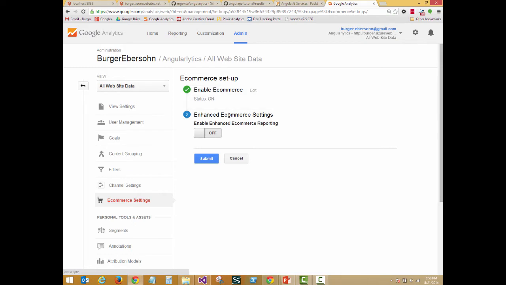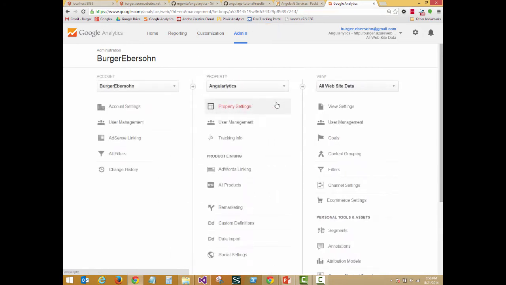So there are some other enhanced settings you can enable for additional custom parameters and those kind of things. But with the standard e-commerce tracking that Google gives you, they have a pretty straightforward list of variables that they record by default, and these advanced functions give you the ability to set up more of those if you may need more. So just remember to do that, and then you need to obviously include the JavaScript that Google gives you.